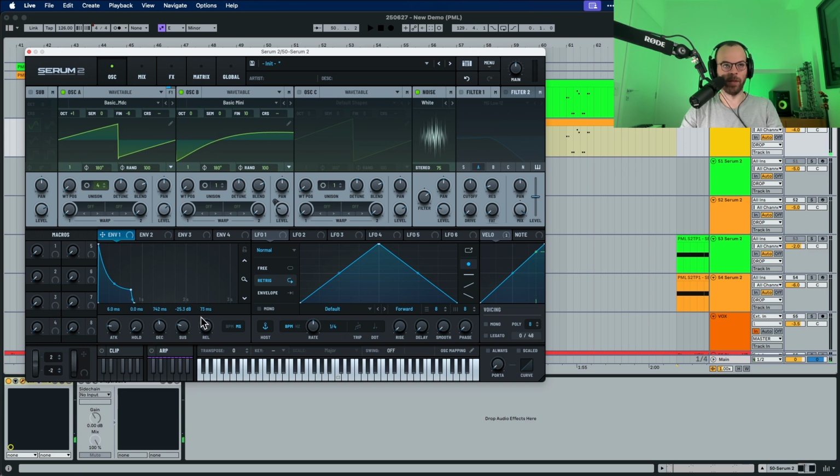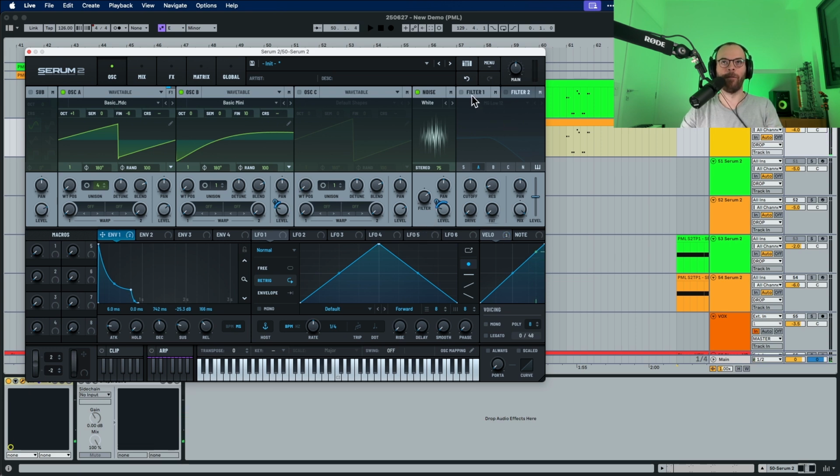A bit more release, so you can see how the note holds a little bit longer. It doesn't end abruptly. And you can see this handle, we're going to pick it and put it a bit down as well. Perfect. Now envelope 1, we're going to also modulate the level of B with envelope 1, a little bit of it. And we're going to also modulate the level of the noise, a bit more of it.